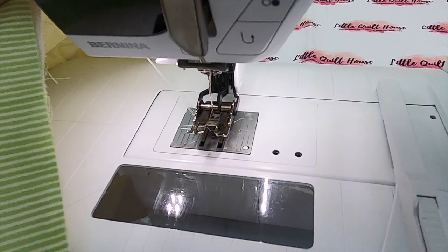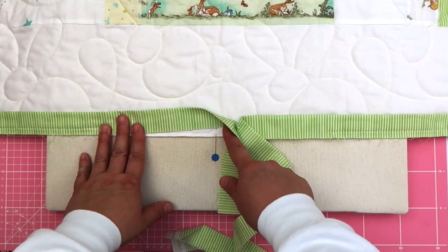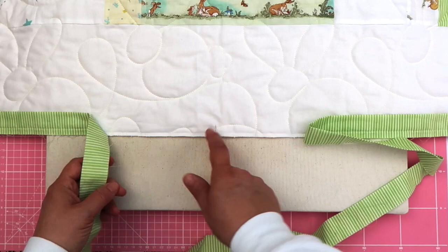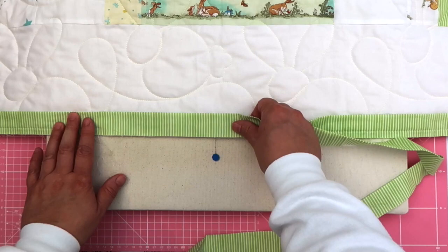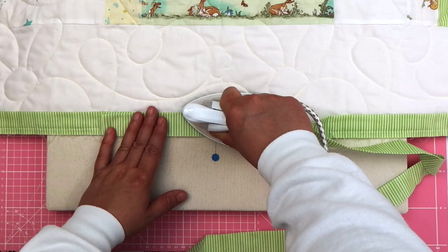So our binding now is attached. We've just left a gap approximately 12 inches and now we need to join both ends, and I want to join them with that same diagonal seam as we've used on all the other sections. So I've marked approximately what I think is the middle of that block. So I'm going to bring one piece across to that mark and then just press to form a crease.